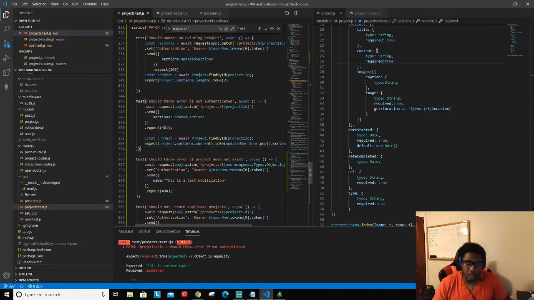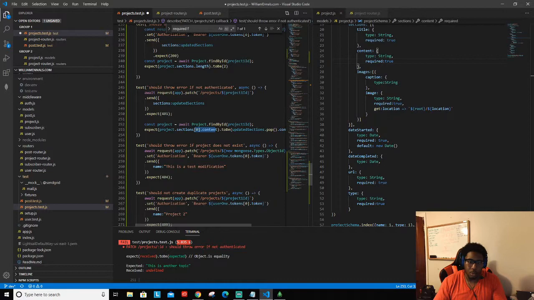Actually, we're saying, oh, we did sections, and then we did content. In order to get this, we'd have to say sections 0 dot content, but that's not really what we want either. We want to say that this section's object should match this section's object. Oh, that was the problem. We can't get the objects to match.